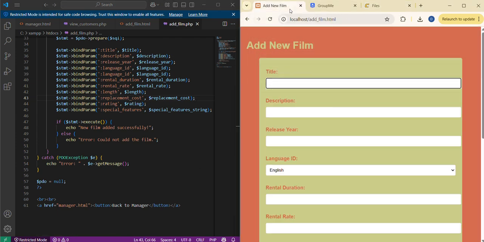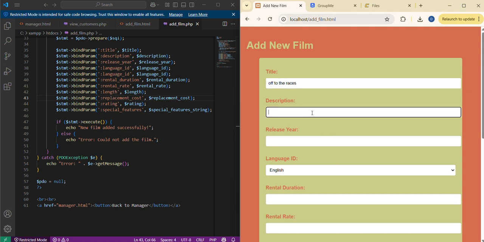So here we go. Title. We're just going to make something up. Off to the races. We'll make up something, off to the races. Description.